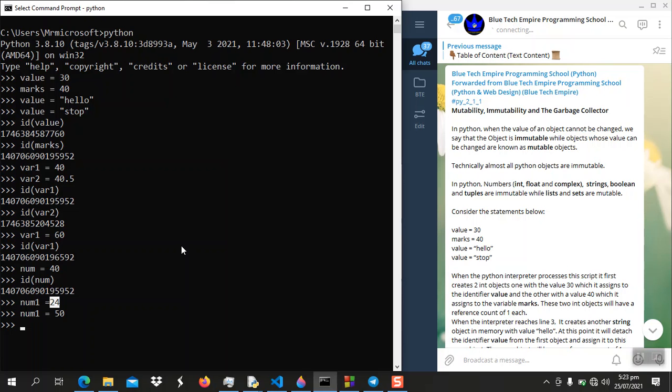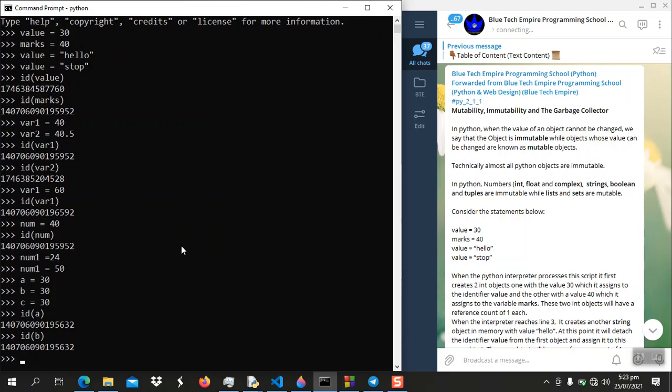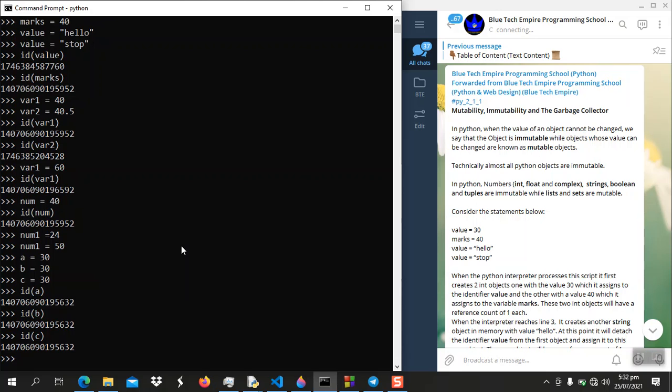Remember, we said if you say A equals 30, B equals 30, and C equals 30, and you find ID A, ID B, and ID C, we see they are all equal.